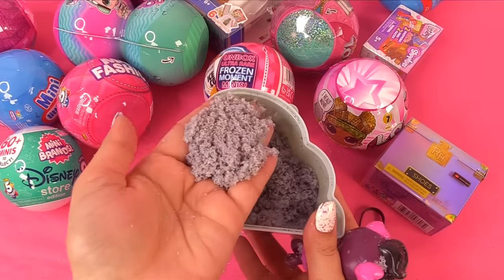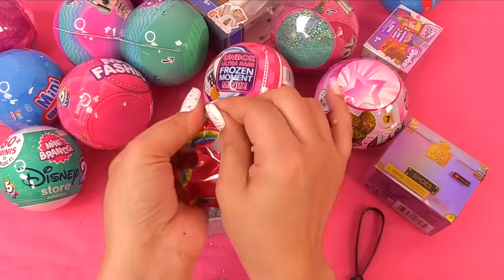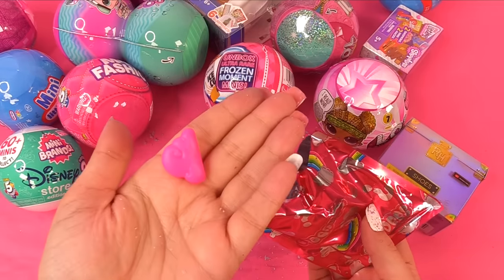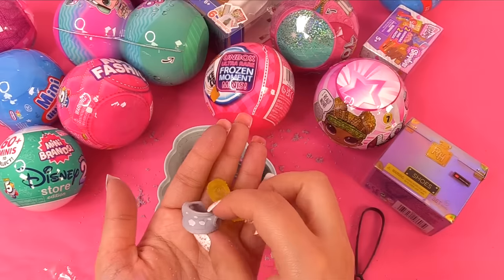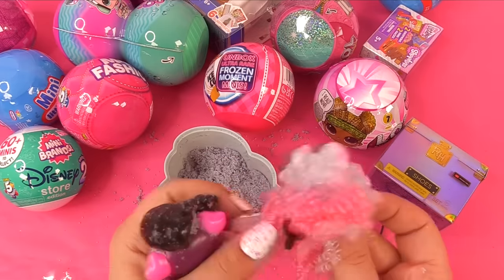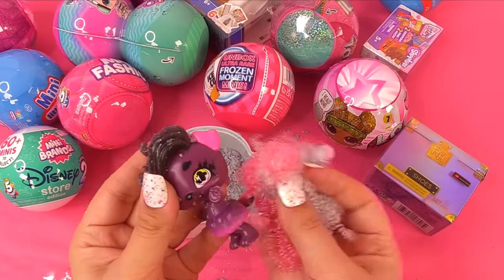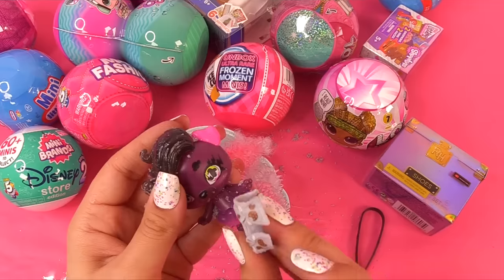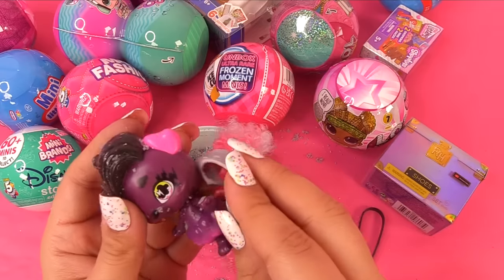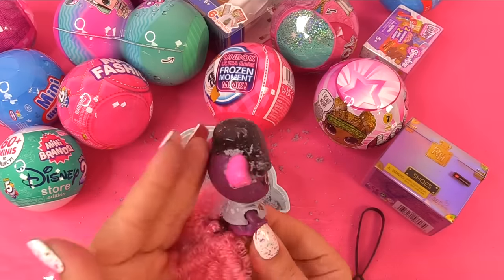Let's see what our fluffy little puppy came with. She came with hair — I don't know what that is, but it is a little cloud. She comes with a cloudy little top and some studded boots. Her hair is actually a tail — let's put that in there. She just became so glamorous! Look at the back — it's actually a vest. She has little chocolate chip cookies on the front. And her shoes — there you have it, our little cloudy.